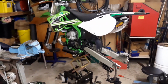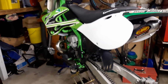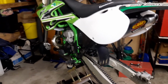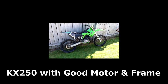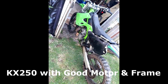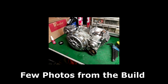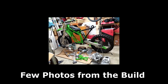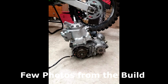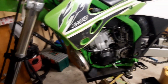Yeah, here's his KX250. Like I said, 01 KX250. We actually bought two of the bikes. If I can find the photos of the beforehand, I'll chuck them up on the screen now, but one had a Suzuki 185 motor and the other one had this KX250 motor in this frame. The bike with the actual KX motor and the frame, all the suspension and linkage is all stuffed.